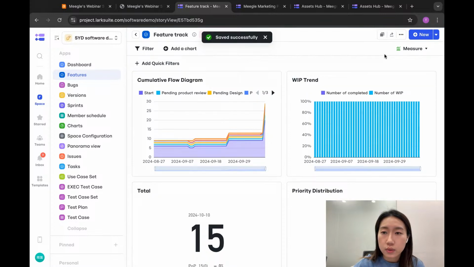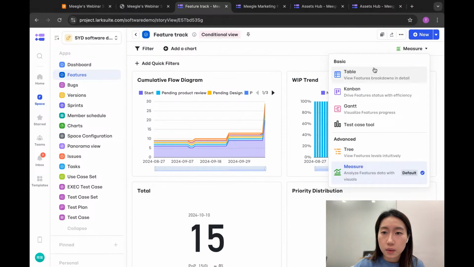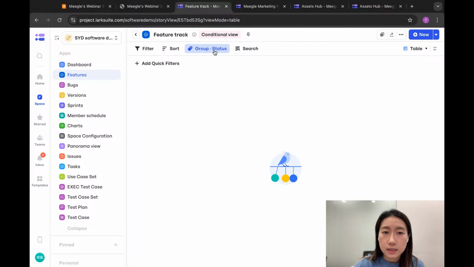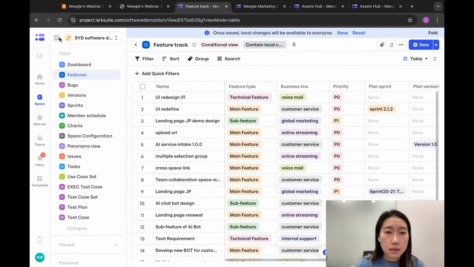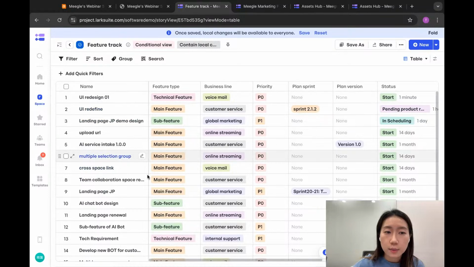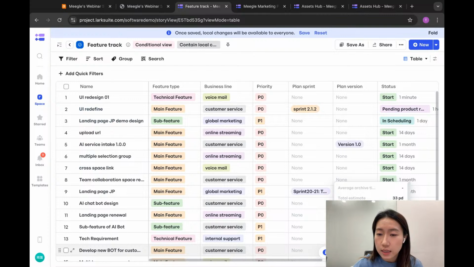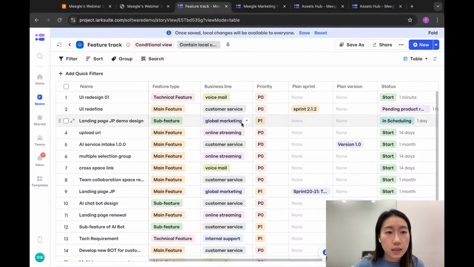So if we go to the main table, this is the default table view that we all see, and on the right side corner, we can see a total summary of the feature numbers and also the overall progress.